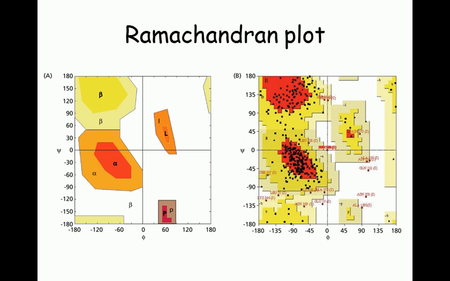This is also sometimes used as a quality control plot for protein structures, because you don't want to see a lot of things here. This area is a high energy area because it brings side chains into a clashing position, so it's usually avoided. If a protein structure has a lot of amino acids that fall in here, you usually look at that protein structure again. It might contain some errors.